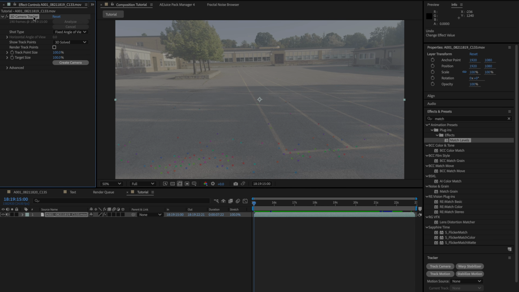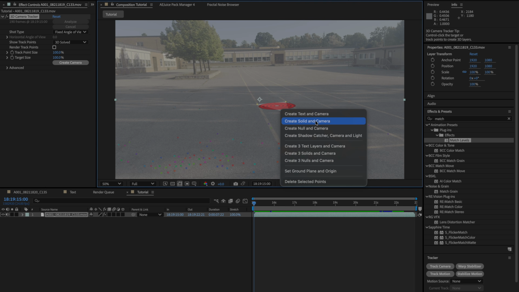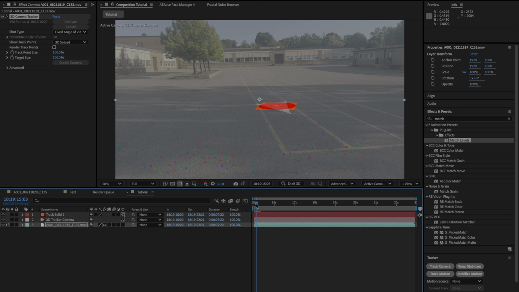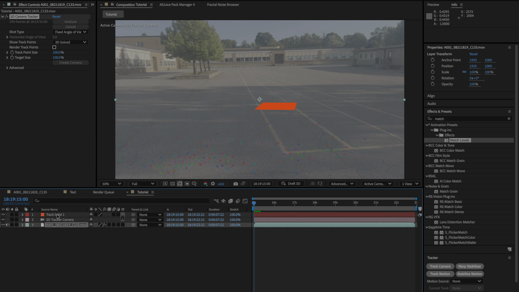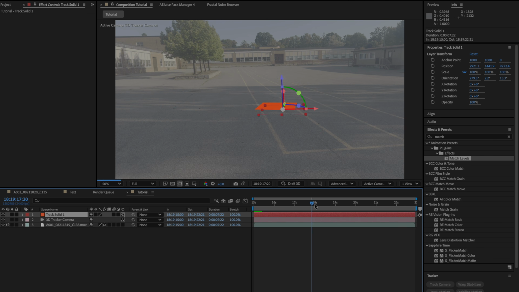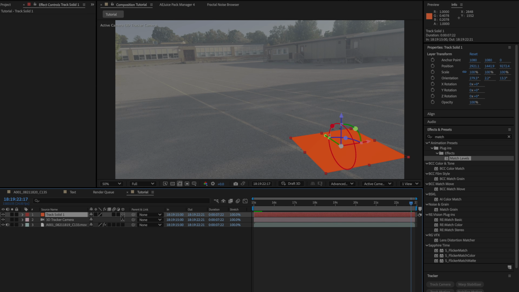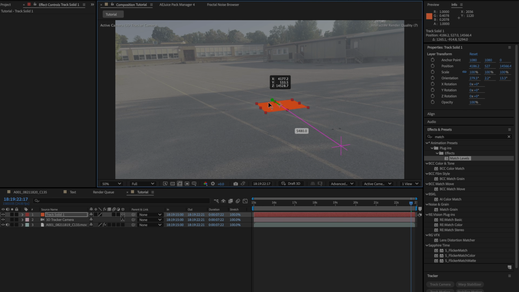So the first thing we did was 3D track our scene. This is a bit redundant, so I'm not going to show you guys the whole entire process with that, but on the first frame I found some markers. I think these ones maybe over here will work really good. So we're going to create a solid and a camera, and we're just going to scrub the timeline. You can see this is stuck pretty well where you want it to be, but I feel like for where I'm going to have it moving, it's a bit too close, so we're just going to pull this back to maybe something around over here, and that should work for now.